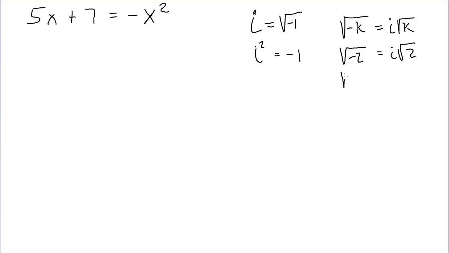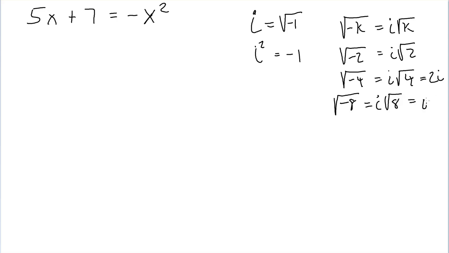Sometimes you have something like this, the square root of -4. That's going to be i times the square root of 4. But the square root of 4 can be further simplified. That's 2, so that's actually i times 2, and we write that as 2i. Okay, how about something like this? Square root of -8. Well, that's i times the square root of 8. Now, you all probably know that the square root of 8 is 2 square root 2.